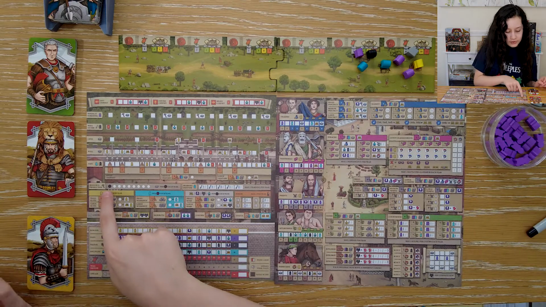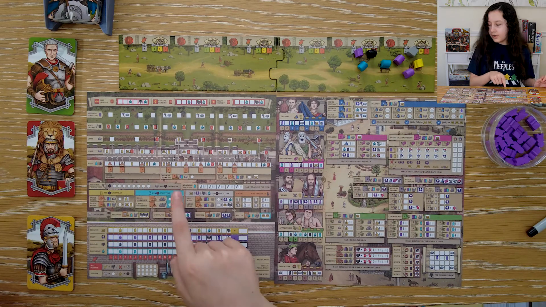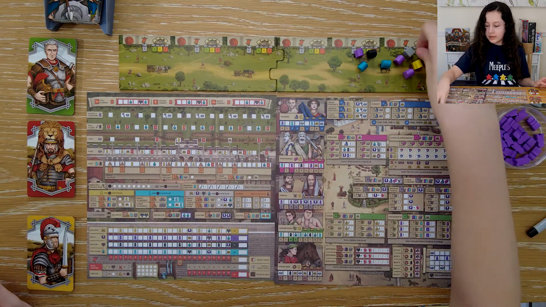And you also take from the resource production. So you get 1 resource per circle each year. So that gives me 1 extra resource. Okay, so I'm ready to get started.